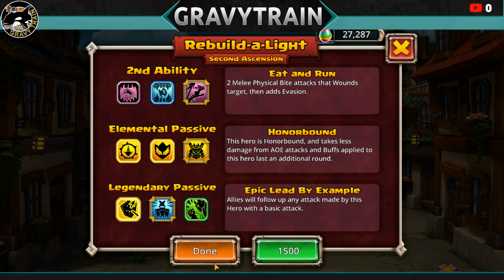I think the only real choice here, though, is Epic Lead by Example. Allies will follow up any attack made by this hero with a basic attack. So this is Valken's ability. So yeah, you can actually have almost your entire team leading and causing follow-ups from all the other heroes. So of these choices, this one is probably the best.